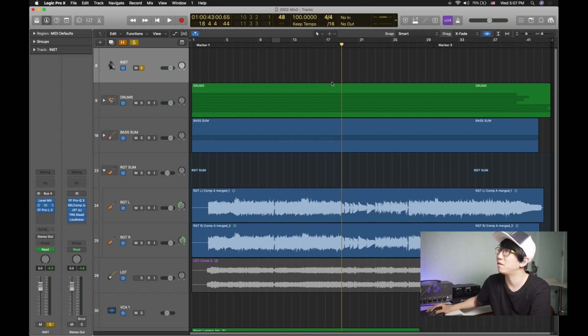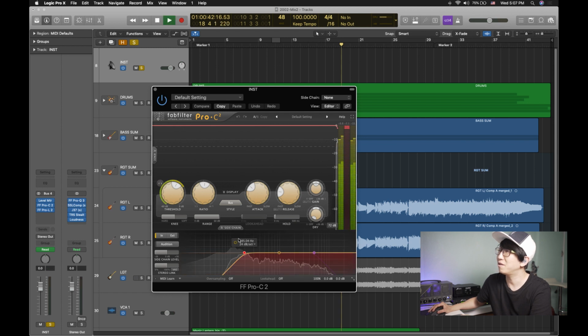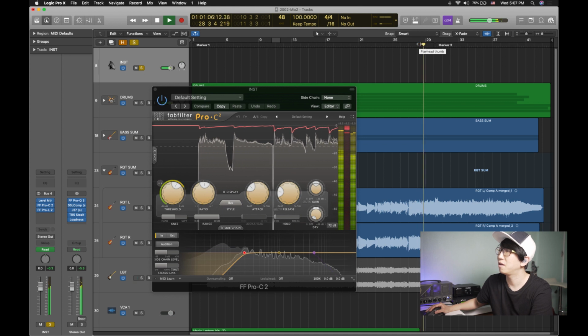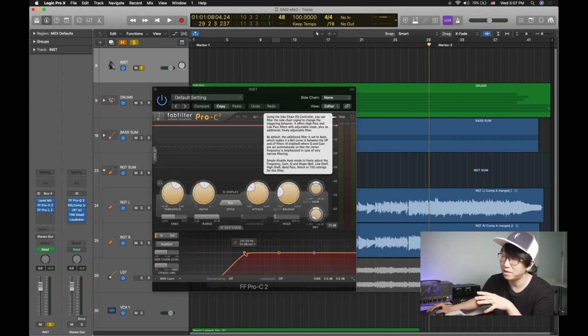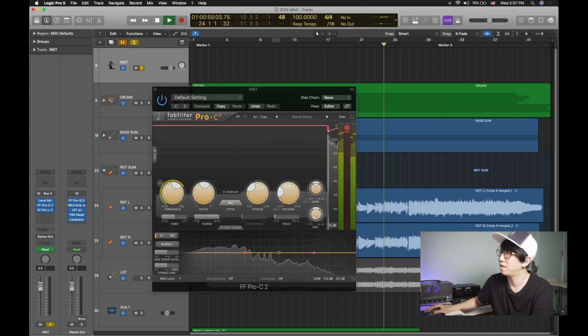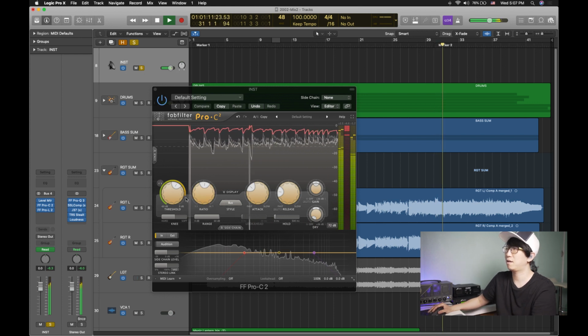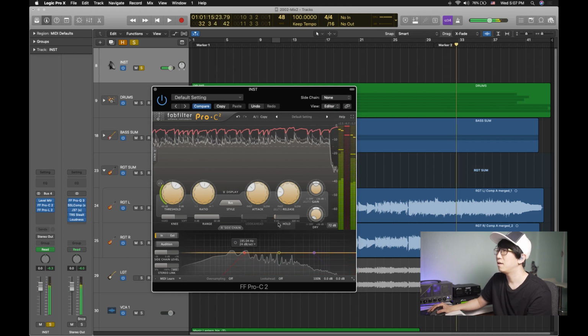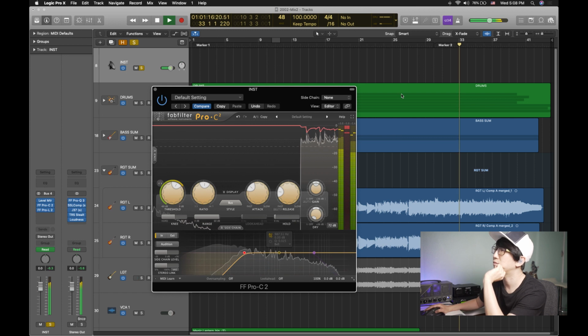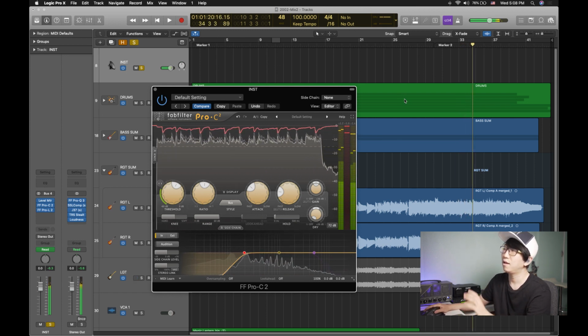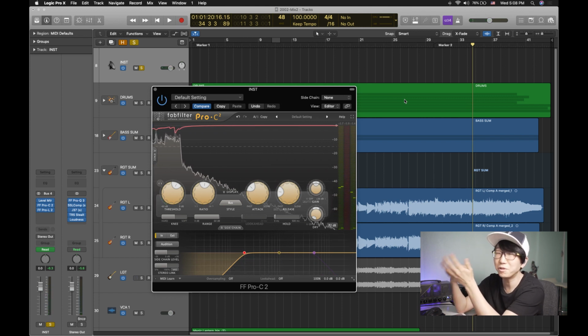So on the instrument bus, I made it firstly a compressor. Right now it's side chaining above 200 hertz. The reason why I placed this is I want the instrument bus to be compressed only at the snare hit. So if I remove this side chain, it's also affected by kick drums, but with this one, now it's mostly triggered by the snare hit.